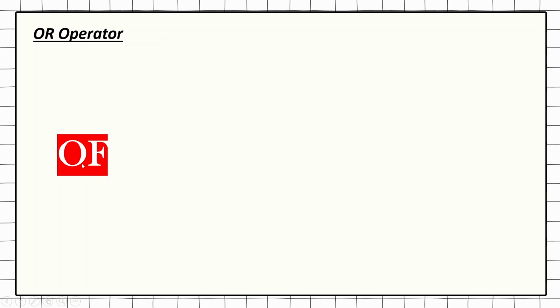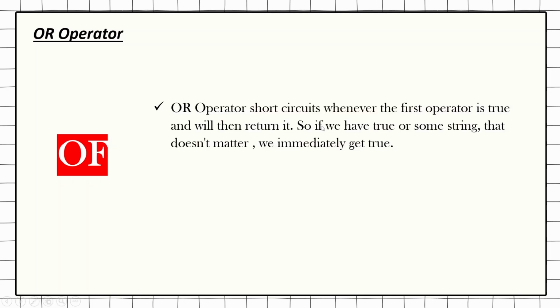For OR, you should remember OF. For AND, you should remember AT. For the OR operator, you should remember OF. Using the OR operator, when our first operand value is true, it directly returns the first value itself. So it is completely opposite of the AND operator. If we have true or some other string apart from a falsy value, it does not matter. It will directly return the first operand as its value. But for AND, if the first operand is false, it will return false.